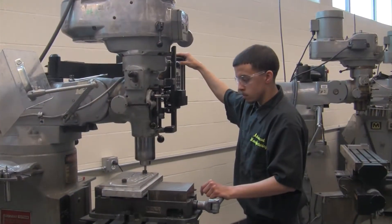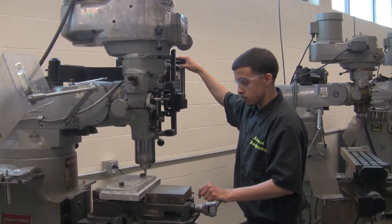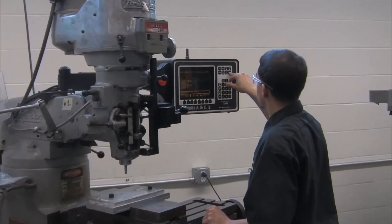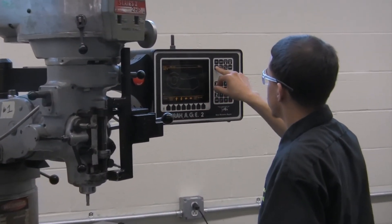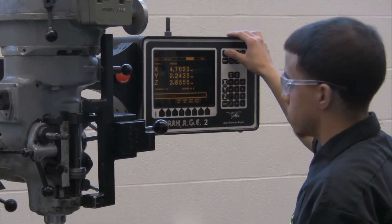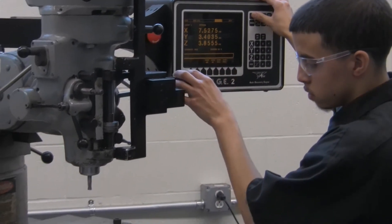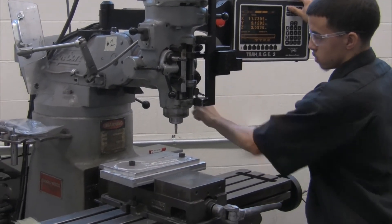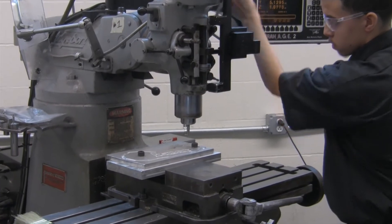I came here as a freshman not knowing what I wanted to become or what I wanted to be. So I met Clark, and Clark started talking to me about all the opportunities that there are in the machining industry. He explained to me what I can do in this shop, what is possible. And so I started thinking, wow, I really like this shop — it's hands-on, you still work with cars. He told me a lot of machine shops and race teams use machines to make their parts, and I was thinking, why don't I make my own parts?